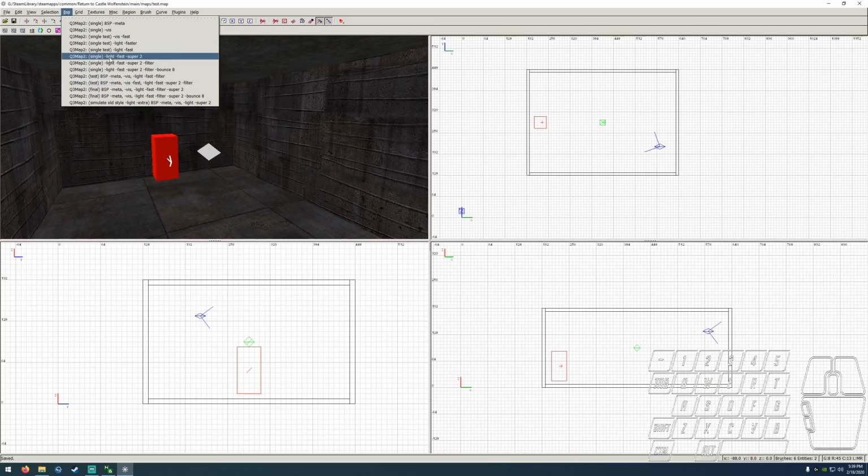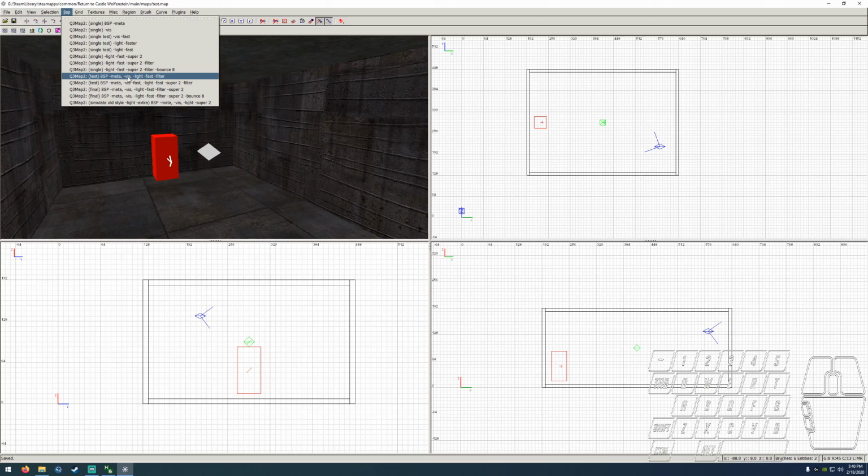And if you take a look here, they've got these extra tags next to them: light, fast, super, there's filters and bounce. All you really need to know to understand this is that those are going to be different passes that the engine is going to make on your map, depending on what type of map it is, and it'll make it higher quality. It'll render higher quality lights. It's going to render different textures and it's just going to make sure that all your entities are properly lit. It's just really a way for your map to be packaged up properly and look good.